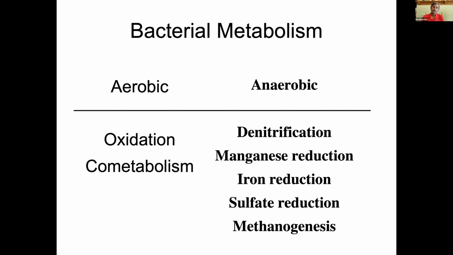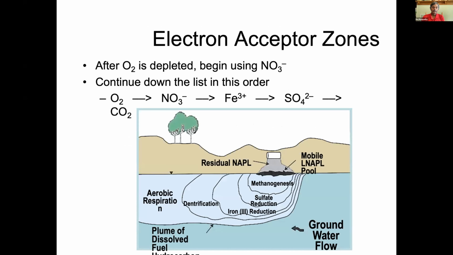In anaerobic condition, you have a variety of sources depending on the electron acceptor available, like denitrification, where nitrate is the electron acceptor, manganese reduction, iron reduction, sulfate reduction. So you have various electron acceptor conditions, and methanogenesis, where CO2 itself acts as the electron acceptor. If you look at the actual cleanup sites, the preferable electron acceptor is oxygen. When oxygen is depleted, the next level of bacteria available is nitrate reducing, based on the redox potential of the environment. And then when nitrate is gone, the next group of bacteria will take over: iron reducing condition, sulfate reducing condition, methanogenic condition.